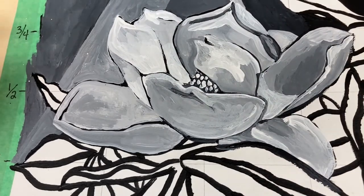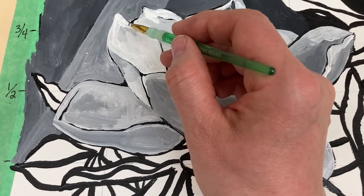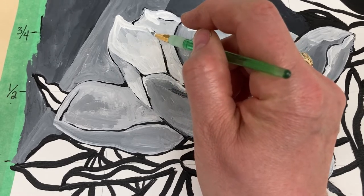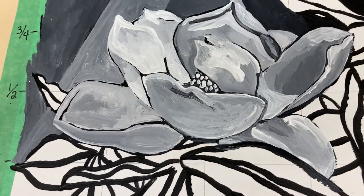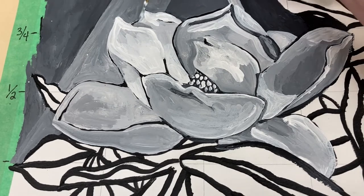Okay, and same in this area. And when it goes in front of this other petal, it is the light side. But we're going to have to go slightly darker on the petal behind. Like think about it as a shadow to create that subtle edge.